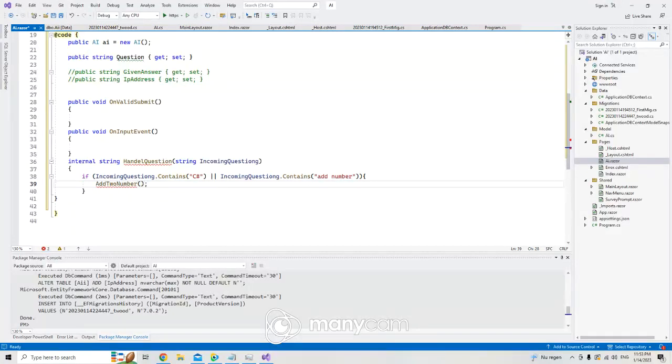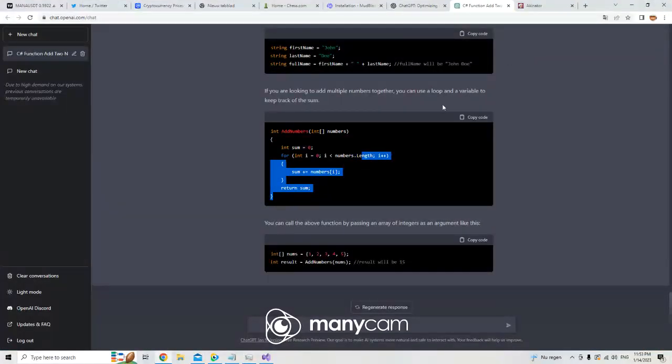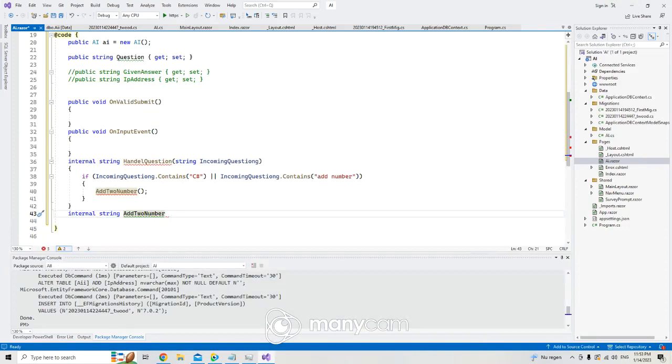You call for me that function, and we make this function here, again internal, and that is again a string because here, if you look here, this is a string, okay, and we want also to give back a string, and here is this.